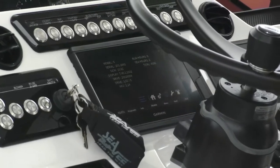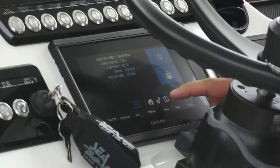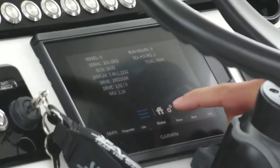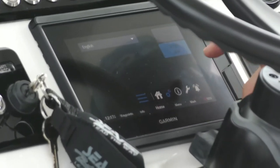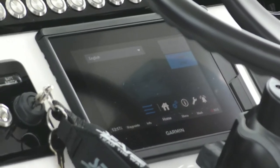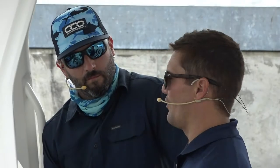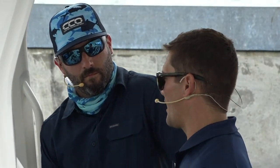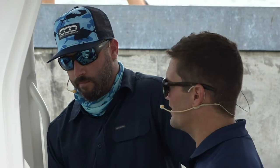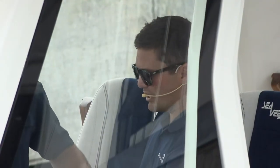Let's continue on there. What else might be interesting to look at with the display? If you have any alarms or any codes, you can find them here. There are two different power modes if you want. It's called quiet mode, but you can't really hear anything to begin with. It just spins at a slower rate. If you were on the hook, and for DC units, if you wanted to turn it down to not use as much power, it's also a little bit quieter if the humming bothers you at night.